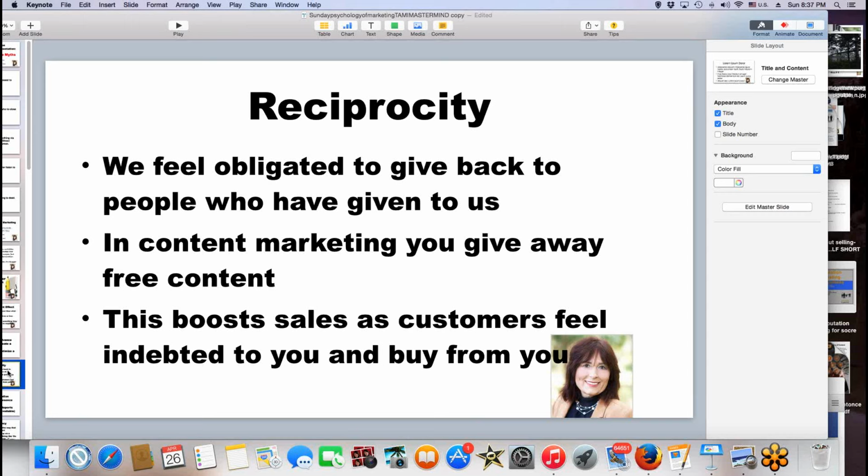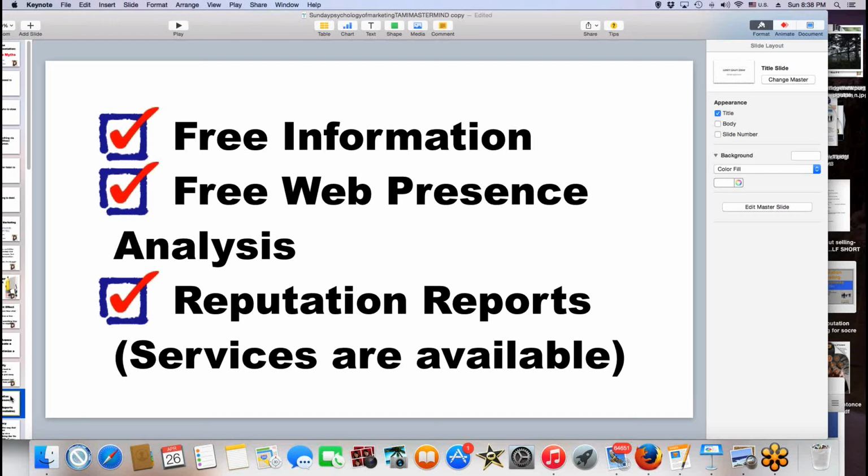Another example would be when people come to your house and give you a free estimate, or they come and clean your gutters at a free or very, very reduced rate. People will generally go, oh, okay, go ahead and do the whole thing because you've given them something. So think about what I'm talking about and what you can do as you design your packages. Free information, a free website analysis, reputation reports are examples of that, and there are, of course, services available to get reputation reports. In terms of the free web presence analysis, what I personally do is I'll open up my browser and I'll open up, for example, their website, their Facebook, their LinkedIn, their YouTube, their Twitter, whatever they own in terms of digital assets.